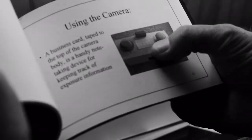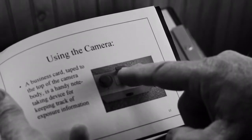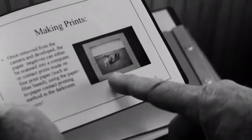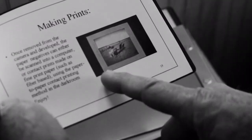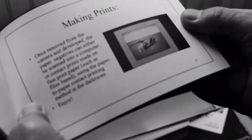And this is the top view of the camera. These are the 2 knobs for turning the reels, and then there is a little pull shutter for opening the shutter of the pinhole camera. And now this is interesting. Making prints. He's saying you can either scan them and make computer prints, or you can contact print them in the darkroom. And this picture right here is very interesting because I've found that picture.